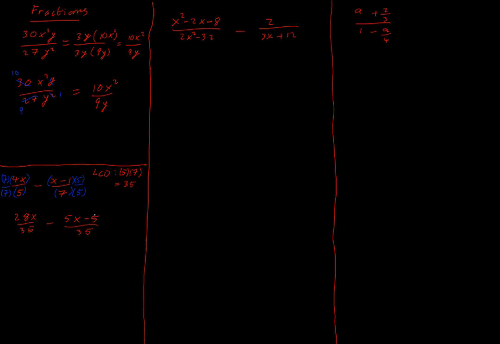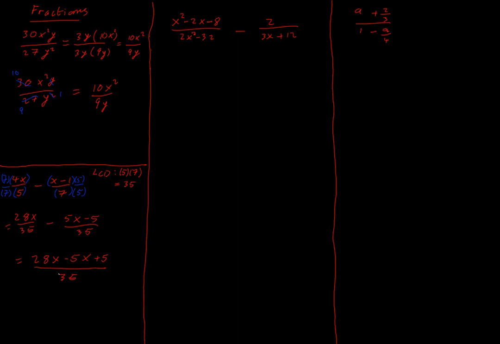Under the pressure of exam conditions, it's very easy to forget this and end up writing 5x minus 1, which we want to avoid. Now I have a common denominator. I'm able to write down my numerators all along one line, all over 35, because they're both over 35. But there's something important about the signs that should be jumping out of this. I'm subtracting this whole top line. So I'm subtracting 5x, fairly straightforward, minus 5x. I'm subtracting minus 5, which means that I have a plus 5 here. I'm subtracting minus 5, so it's the same as adding 5.